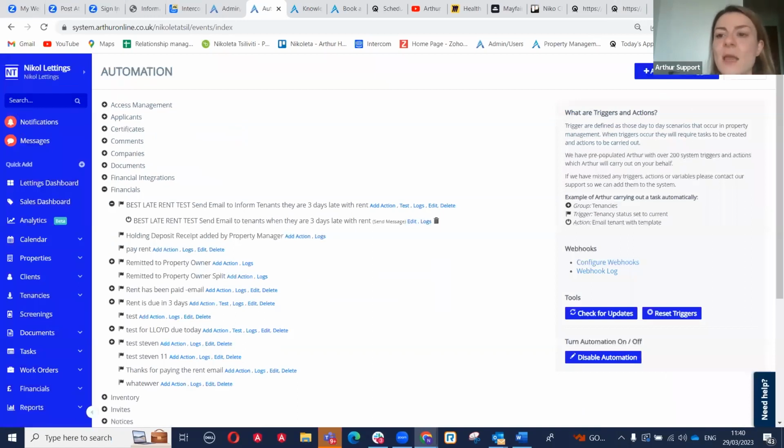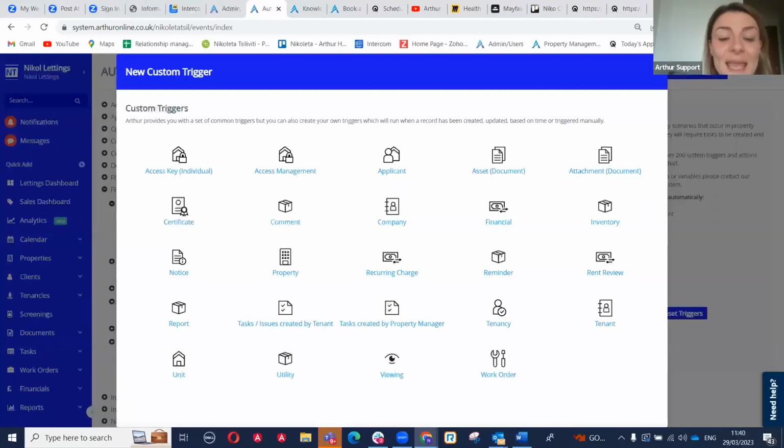So again, I hadn't realized that it's already 11:40. Yeah, perfect. It's fine. We have plenty of time. Add the custom trigger. It's financials.